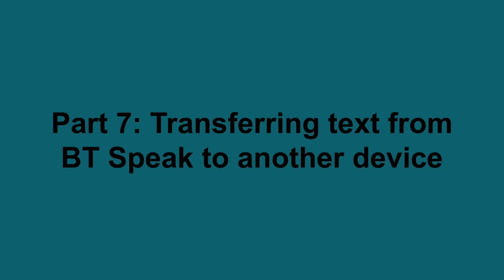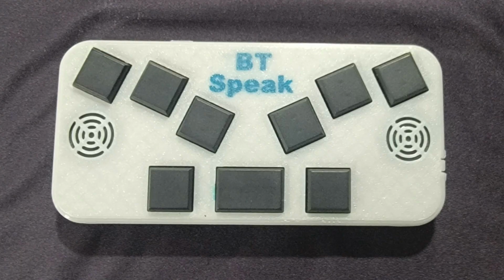So we're going to be talking about getting text from the BT Speak into another device over the network. I've made a suggestion to the development team. Hey, what if we had a mini HTTP server that would serve up a web page that could be changed, if you will? So you type in the text that you wanted in whatever grade 1 or grade 2 Braille you chose. Then it would be translated over into HTML. It would be served up. And could we also maybe have a mini Wi-Fi network that could be launched just for this feature?